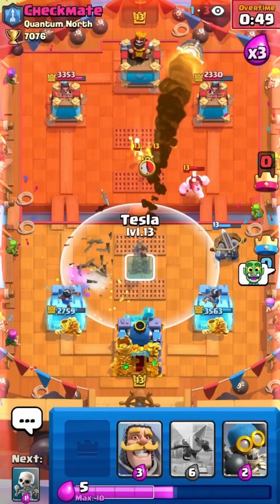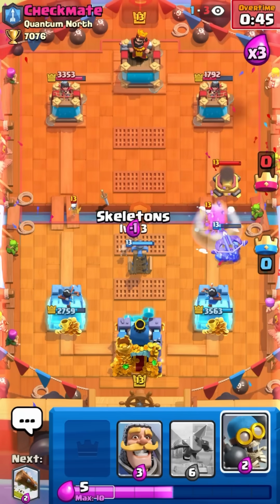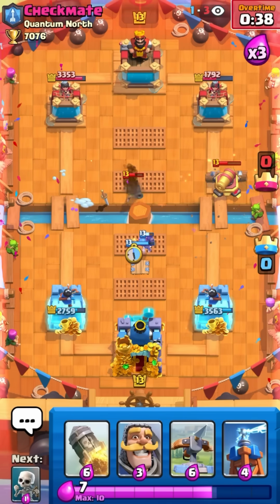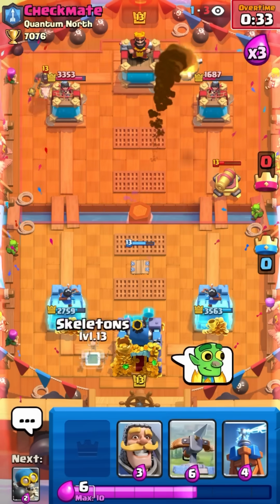I'm gonna go rocket his hawk. He still has to defend the expo. Gonna go near Tesla, and he's definitely gonna musketeer metal just to kill the Tesla. And okay, perfect. I'm gonna go log on his cannon, get some chip damage and fire spirit for his musketeer. I'm gonna go rocket his tower again.